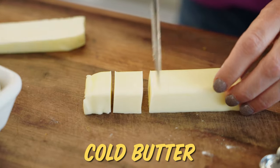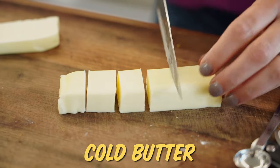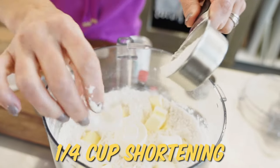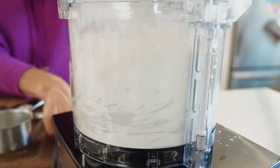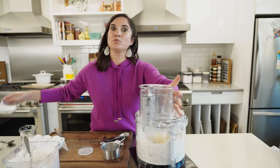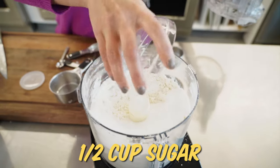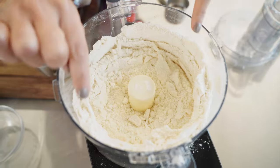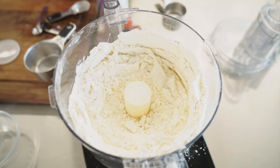One grandmother used shortening and one used butter, so I'm gonna use both. I've got cold butter and I'm gonna cut it into cubes. 1 stick of butter and 1/4 cup of shortening. After we pulse this, it's gonna have large crumbled pieces. That's what we want. Oh, I forgot to put the sugar in. Half a cup of sugar. Okay, you can see it kind of looks like super coarse sand.